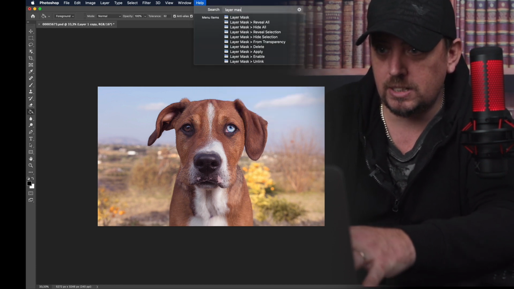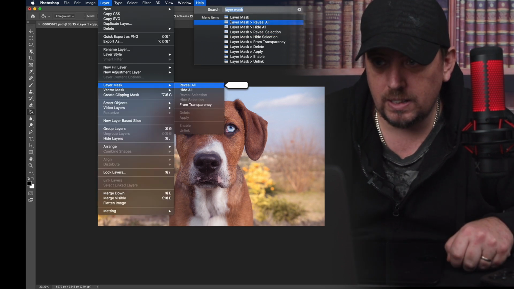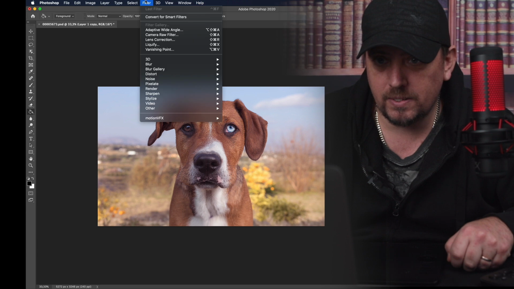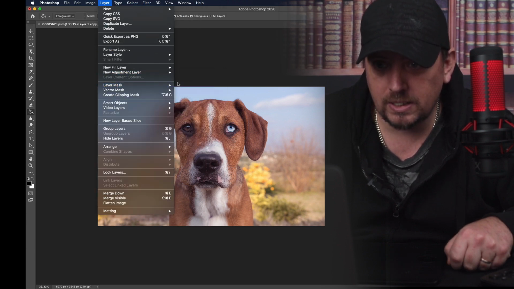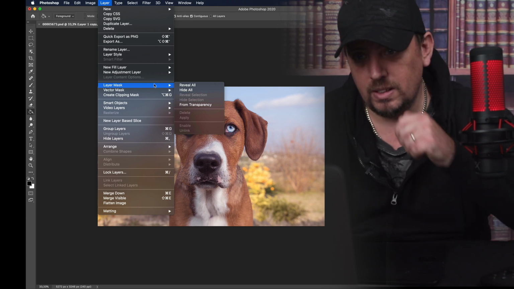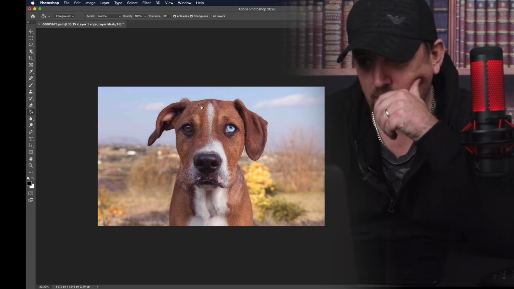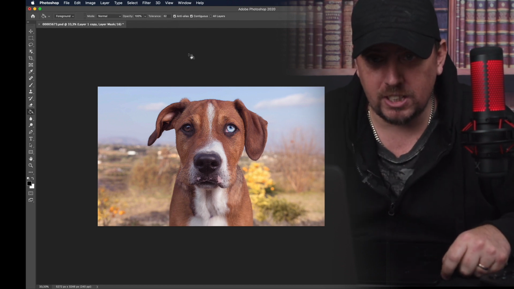Layer mask. There we go. Layer mask. So layers, layer mask, from transparency. So I need a new layer mask from transparency is what I need to do.